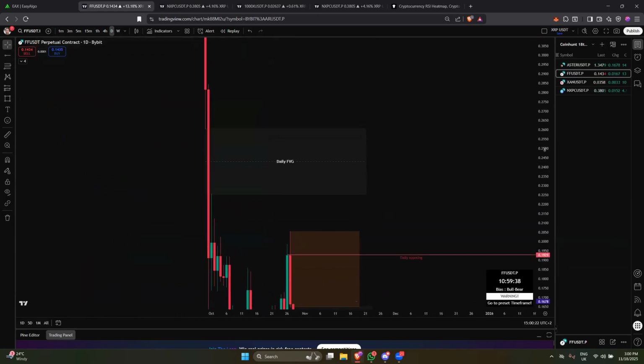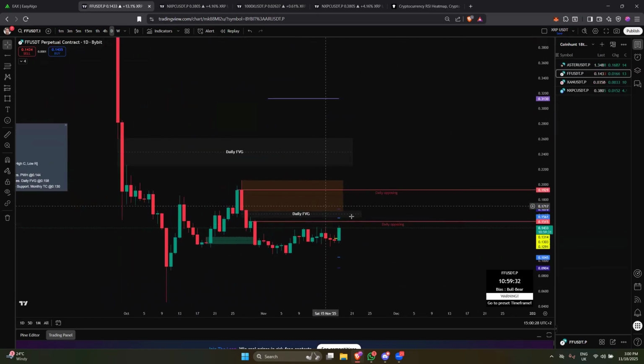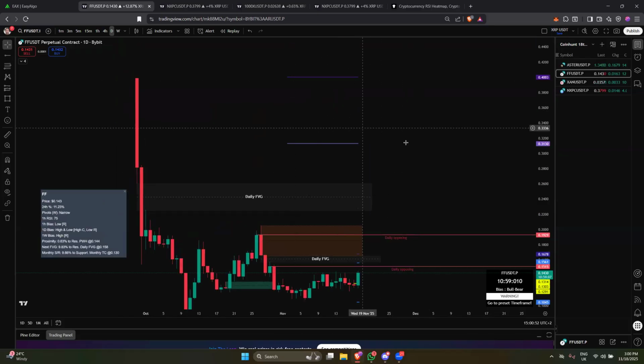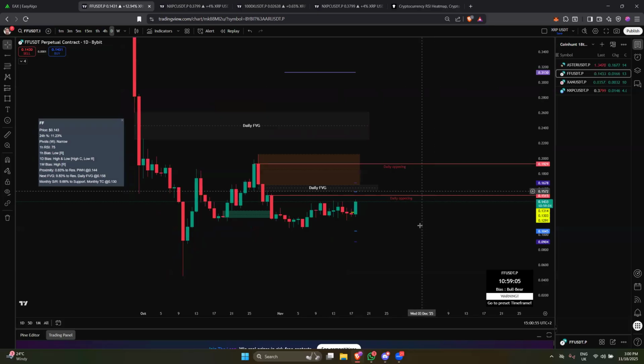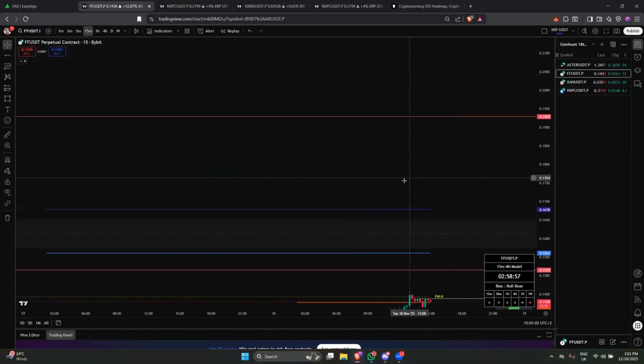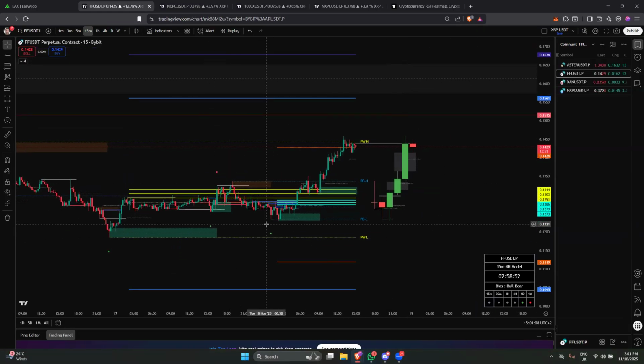Let me just have a look at the RSI. 75. So obviously just to see what the RSI is when it hits this region, could be a good sweep and retracement. So basically once it hits there, if I see the price drops, I'll enter. And very often it's been working. Daily fair value gap, obviously above it as well, monthlies, and it's on a super narrow. Oh, double super narrow. So pivots, weekly, daily, above.